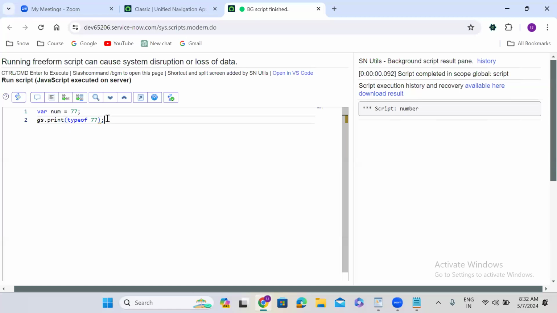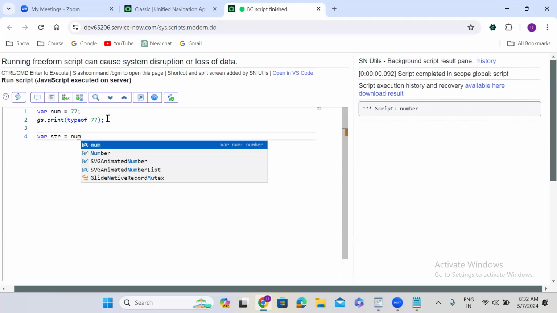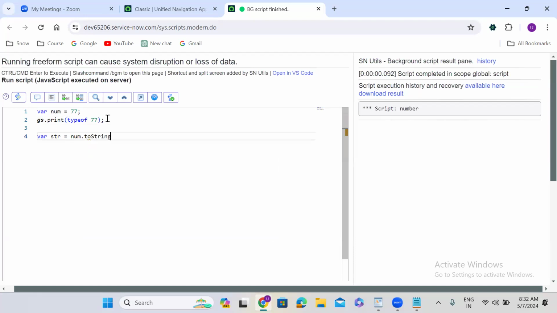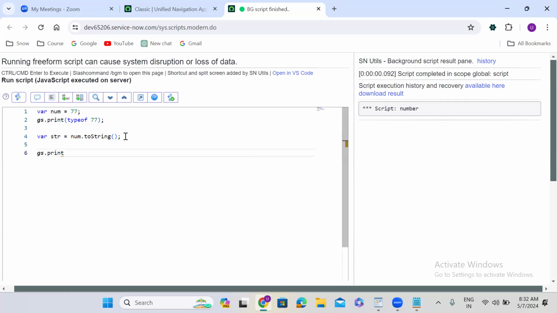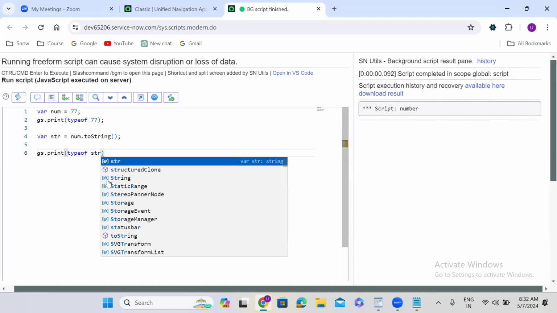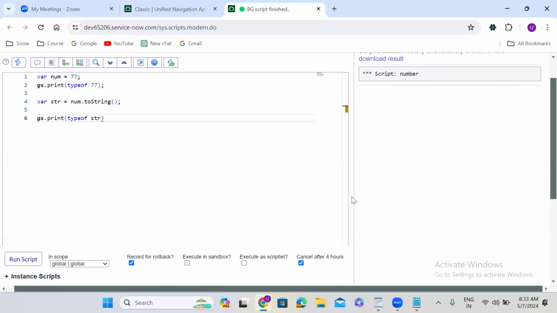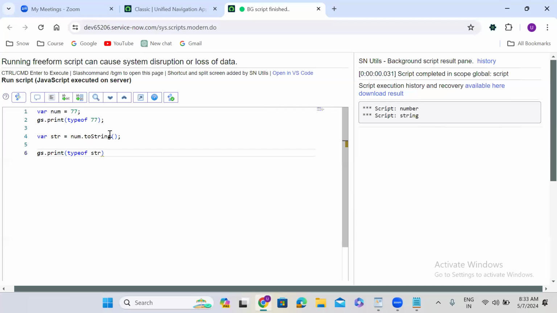Okay. Now what I am doing is str is equal to num.toString. toString will actually convert a number into a string. Let me use gs.print here, typeof str. You can see I'm able to convert a number into a string, right?